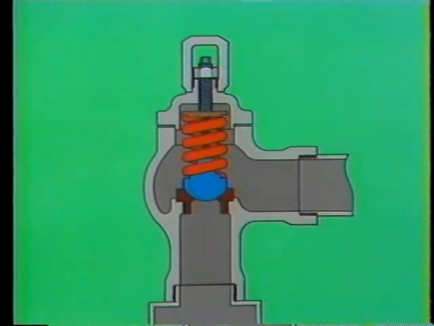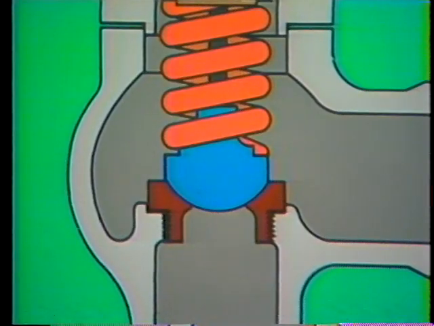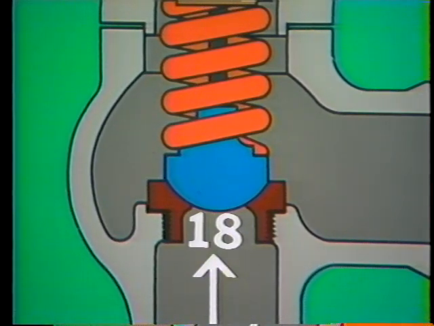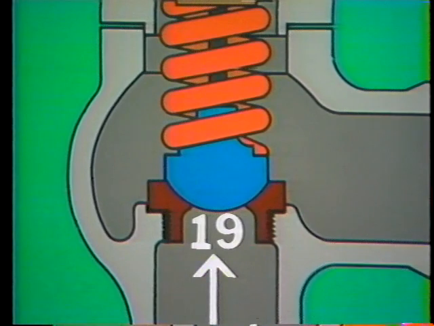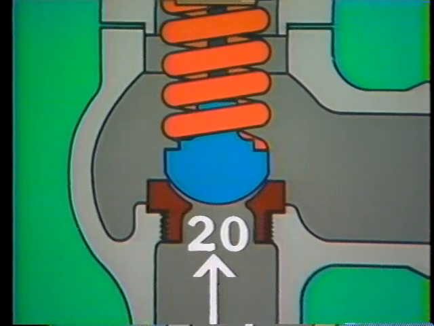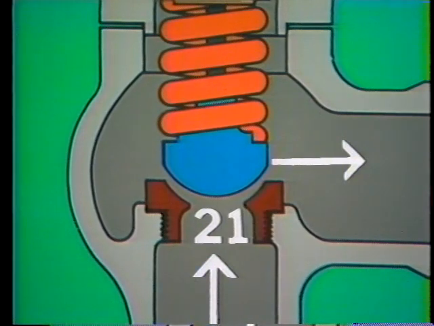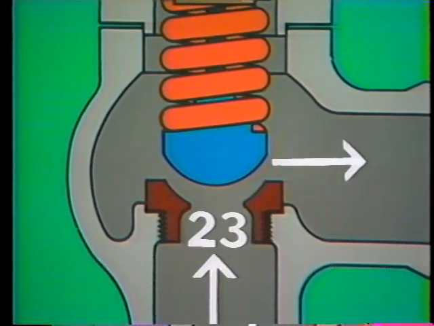That gives us the basic parts of a relief valve. Now let's see how a relief valve works. Let's assume that normal system pressure for the system this valve is protecting is 18 PSI and that the valve is set to open at a pressure of 20 PSI. When system pressure reaches 19 PSI, nothing happens — pressure is still at a safe level. At 20 PSI, though, the system pressure pushing upward on the disk begins to overcome the tension in the spring. The disk begins to lift off its seat, releasing pressurized liquid through the outlet. At 21 PSI, the pressure lifts the disk even higher, and as pressure increases, the disk continues to lift until it has risen as far as it will go.